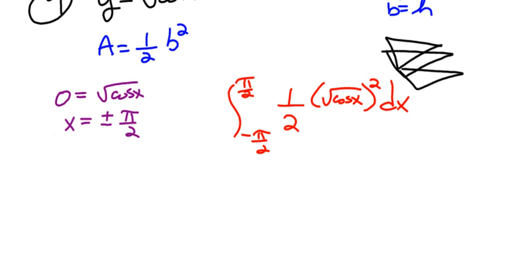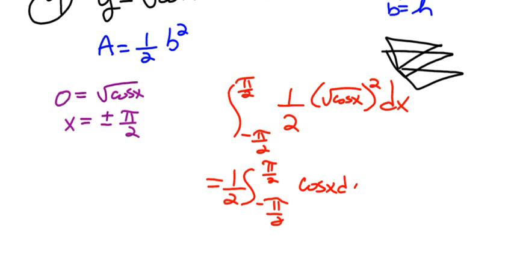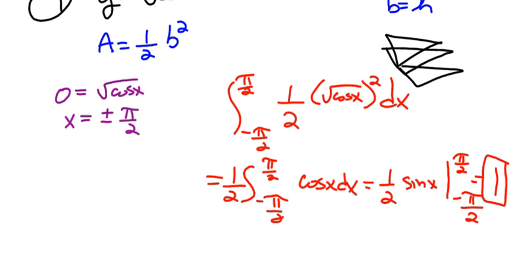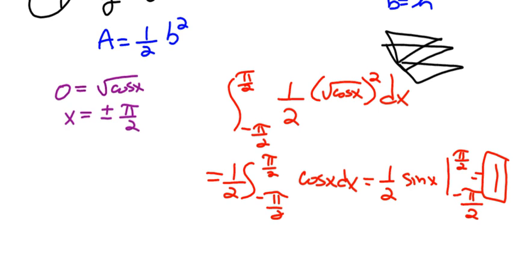And then we're going to integrate this. If I wanted to simplify it, remember the 1/2 can come out as a coefficient. And then I have the square root that is being squared, and I just get cosine x dx. Much easier to find the antiderivative of this. Should be 1/2 sine x from negative pi over 2 to pi over 2. And if we go ahead and use FTC2, we see that it should have a volume of 1. Whatever units cubed, they of course don't give us any units.